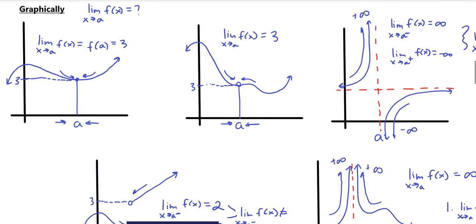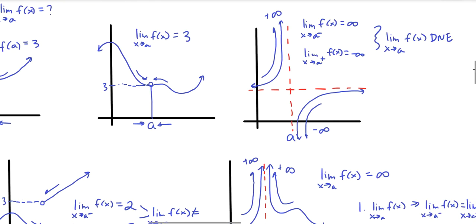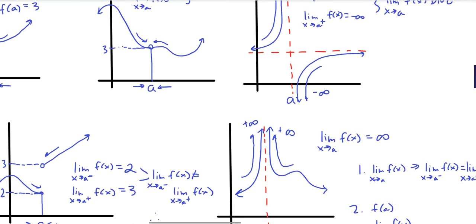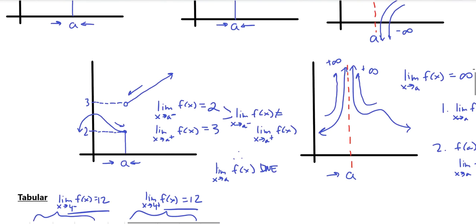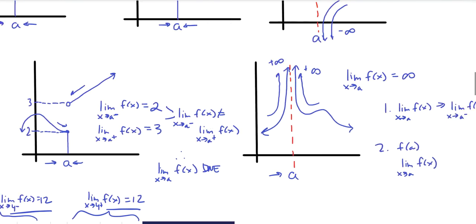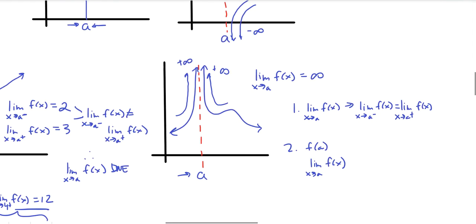You can have asymptotic functions where on the left and right-hand sides, they seem to disagree, so our limit ends up not existing. You can have jump discontinuities where your function is defined at that point, but there's a sort of jump and it's not continuous at that point, in which case, if the left-hand and right-hand side limits don't end up matching up, your limit is not defined. And again, we can have other asymptotic functions where on the left and right-hand side, even though it reaches infinity or negative infinity, both sides end up matching up, so our limit does exist.